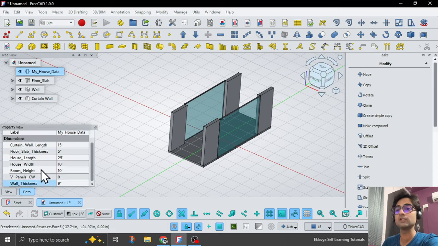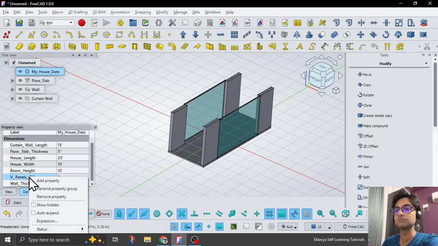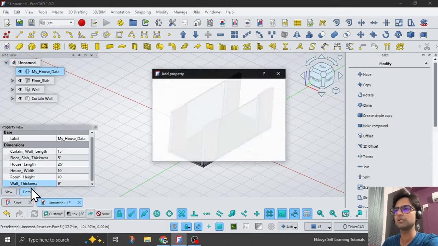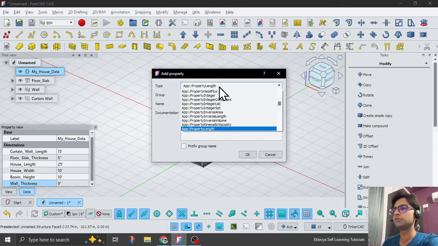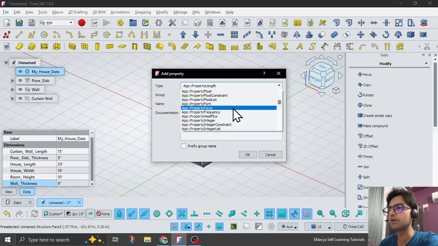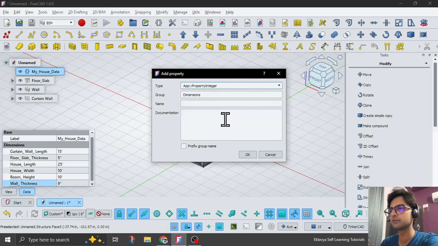Sorry, this is not a length, this is a number, right? So I'll just remove this property. Okay, so this is something you have to be careful. So we go here and we'll search for a property called integer. Should also work fine because it's a whole number.